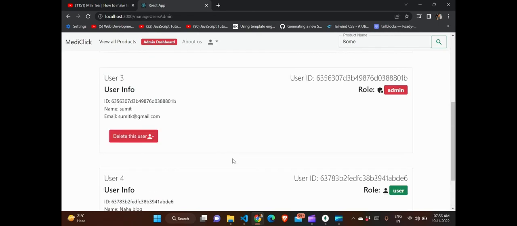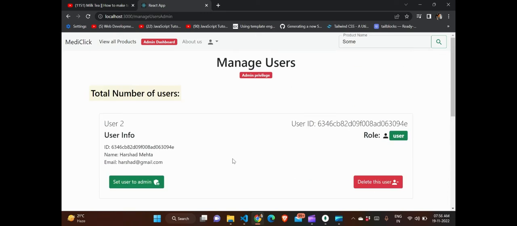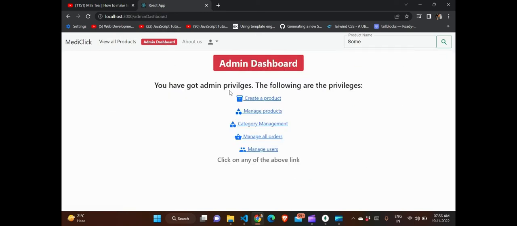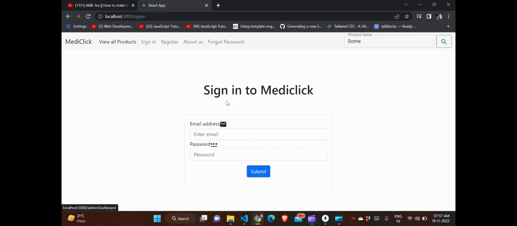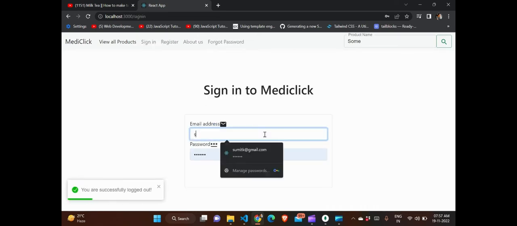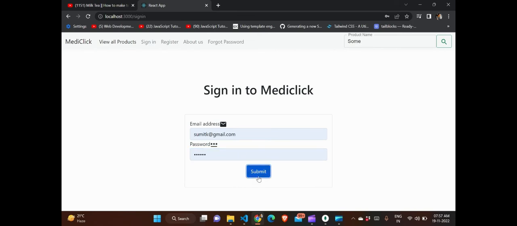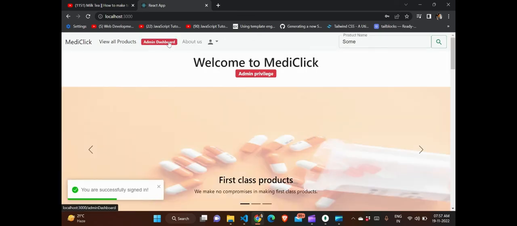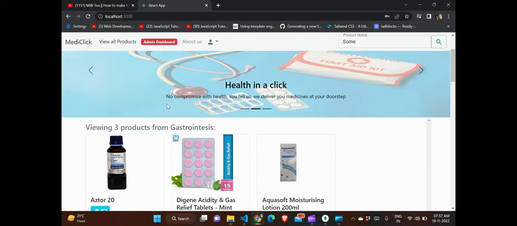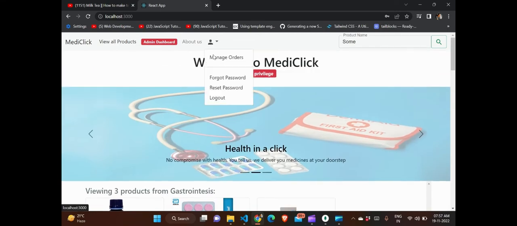Fine. So I can even delete this user if I have seen some offensive activities from his side. It's all under my ownership. Now let me log out and sign in as Sumit K. Here it goes. I sign in. And you see, I have got admin privileges for Sumit K, who was not an admin before, but I've got it right now. This is another thing I've shown you.